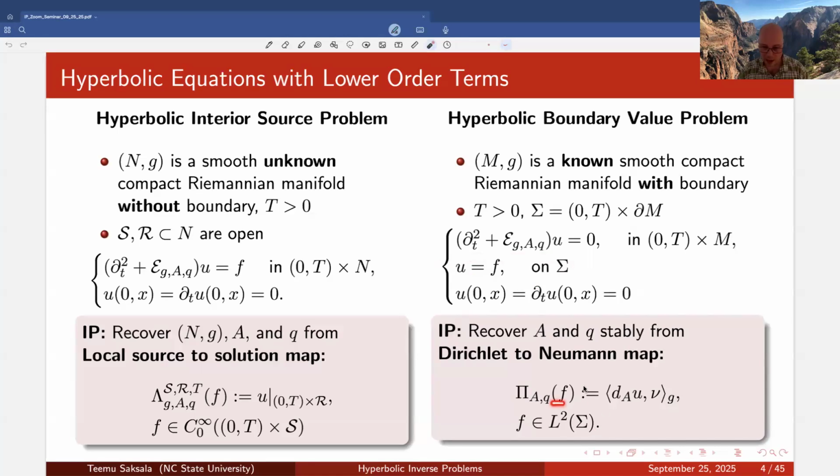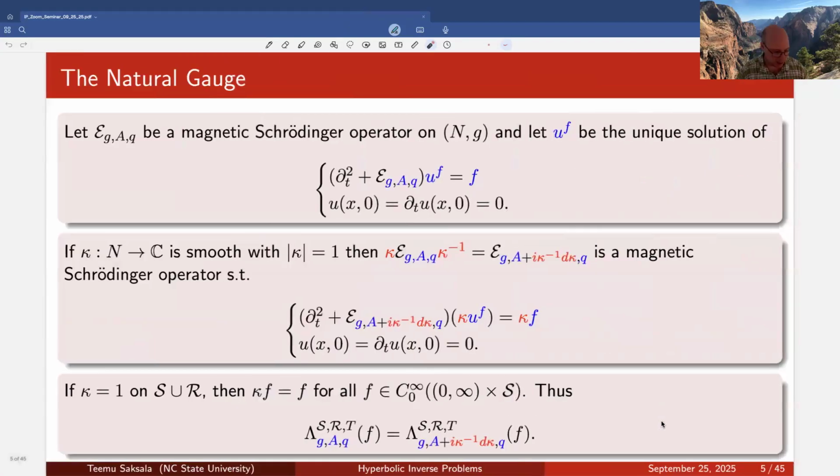So what I do, I send a wave with prescribed Dirichlet boundary condition, and then I measure the respective Neumann boundary condition. So notice, guys, here that I have this magnetic differential already appearing, which was in the previous slide. Having this first order term makes me change my Neumann data a little bit. And the same question that I want to ask as on this right hand side is: can I recover my A and Q, but not only uniquely, but actually even stably? Okay. And as a small disclaimer, well, this is not actually possible.